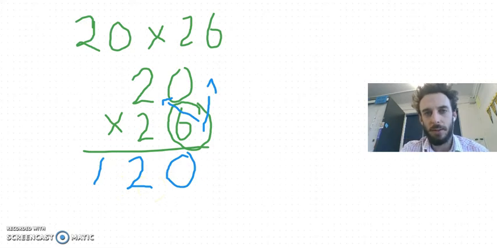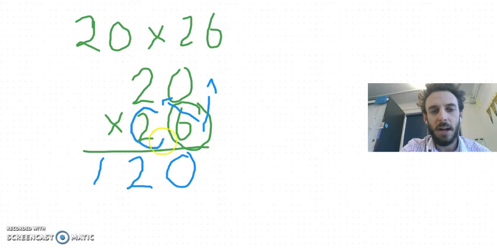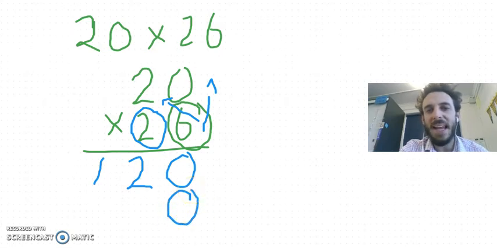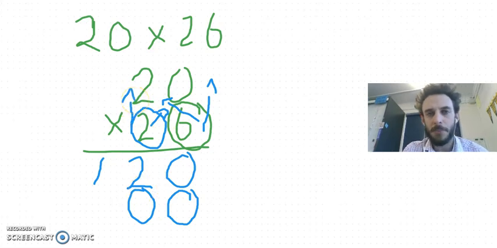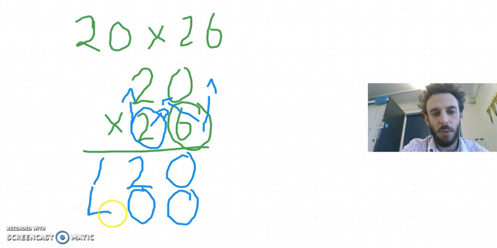Here's the only difference. When I move on next, I've multiplied all my 1s, so I'm done with the 6 here, and I'm moving over to look at the 2. This number here is 2 tens. So just before I even start multiplying, I go and write a 0 down here in the 1s column, because I know that any answer I come up with here is in the tens column, because this number is 2 tens. And I multiply across. 2 tens multiplied by 0 is 0 tens. 2 tens multiplied by 2 tens is 4 hundreds. And I can just put it straight down there because I've already put my 0 in the tens place.